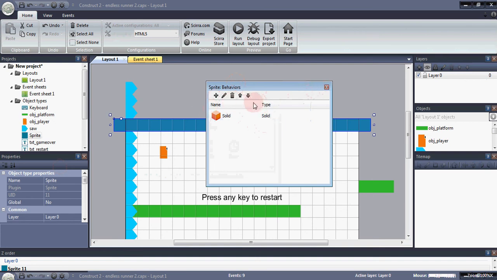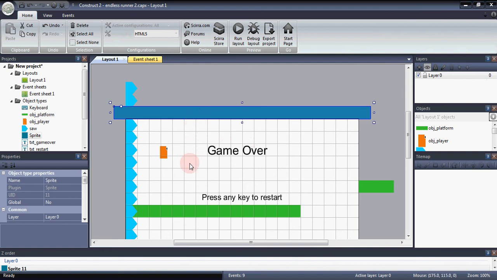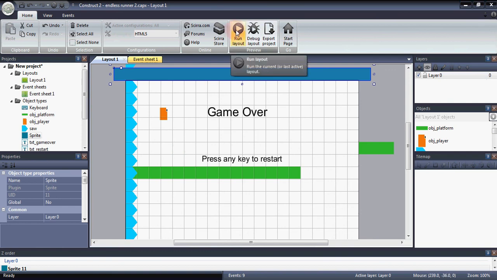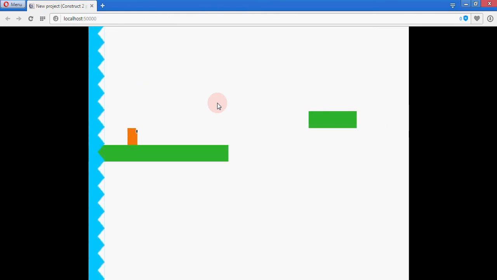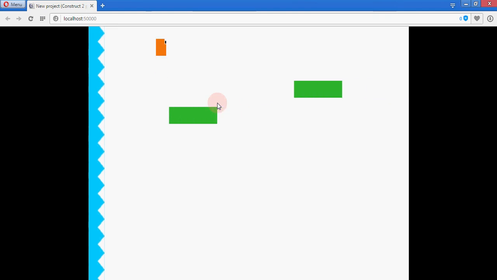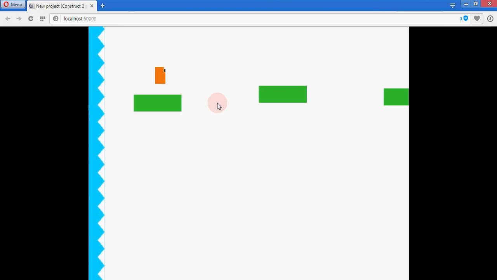So now the player won't be able to go past this point on the screen. But it's going to be a bit difficult if it's that close, right? So let's move it up a little bit. And now the player won't be able to come off of the screen if he hits this, right? So let's go ahead and see if this works. And there you go. The player can't jump above the layout. So he's safe to jump as much as he wants right here.